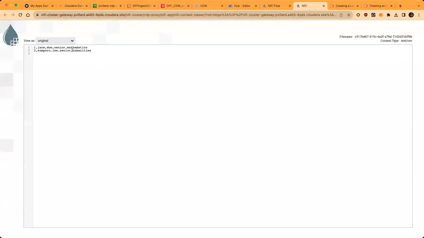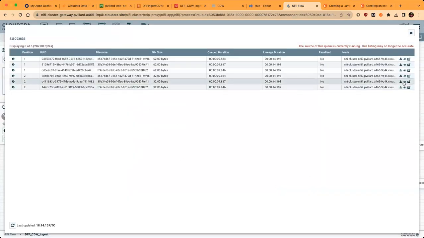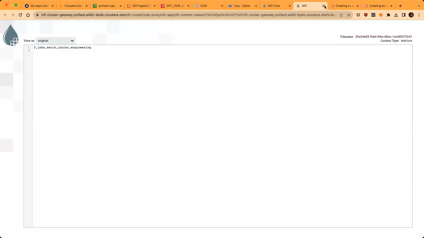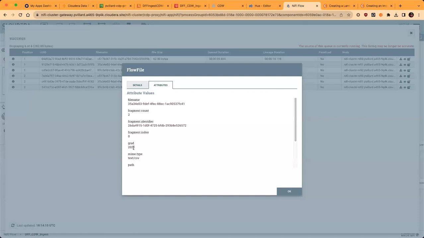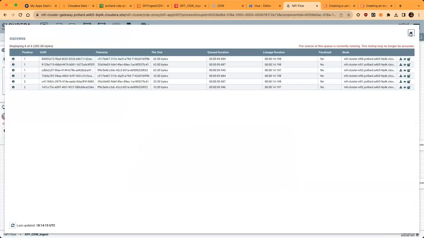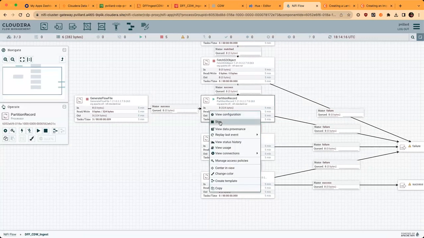So here we can see I have 2 lines. And if I look at the attributes, I have an attribute grad with the value 2022. And if I look at the other one, I have just 1 line. And if I look at the attributes, I have an attribute grad 2021. So that's really what the partitioning is doing. And that's what we want.